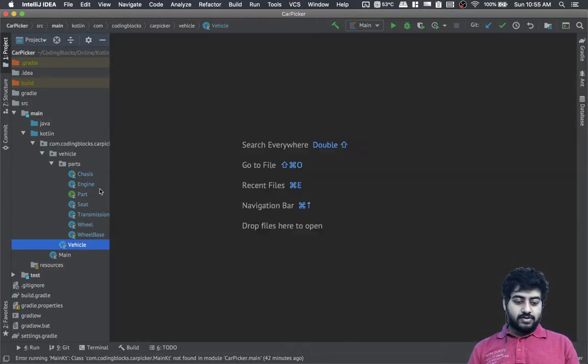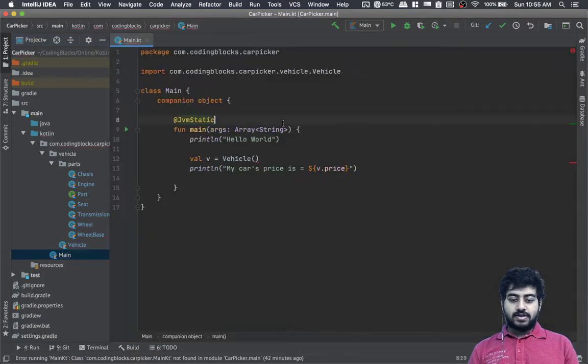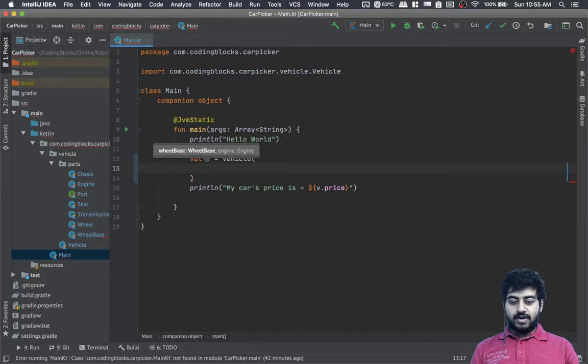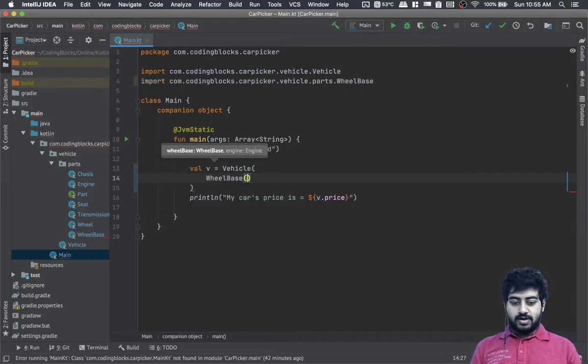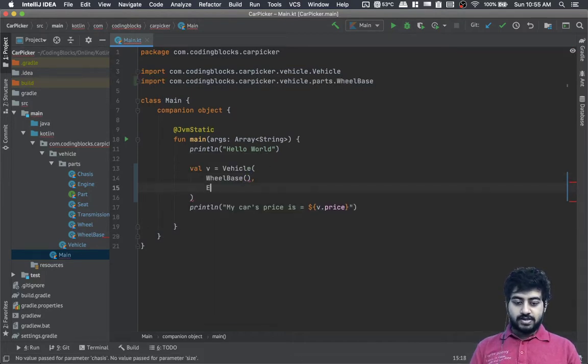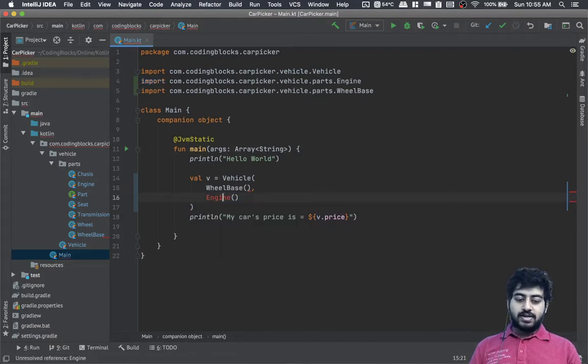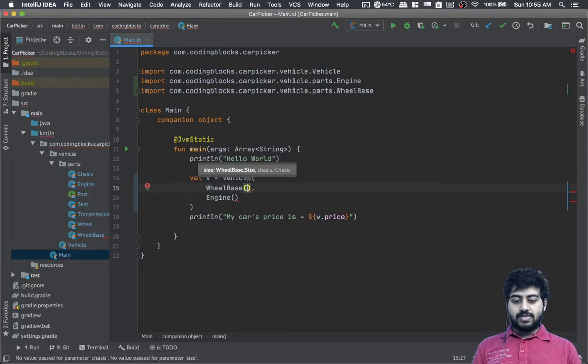Okay, so now that we have our main class here, we can't create vehicle just like this, so we can create it like this. Vehicle, we would need an engine. So let's see, we create a wheelbase and we create an engine. But we can't create an engine directly either. For that we'll need a size of the wheelbase and the chassis size.